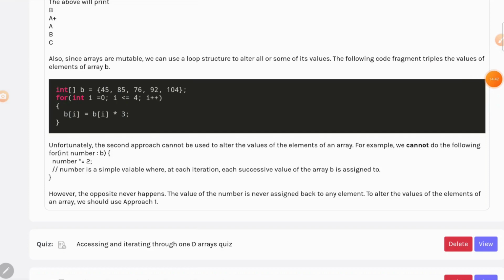So in every iteration, using the enhanced for loop, we cannot update the value back in the array. That's the second disadvantage.